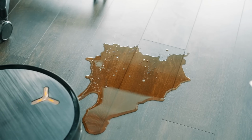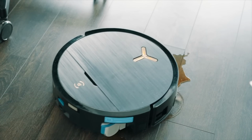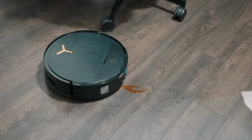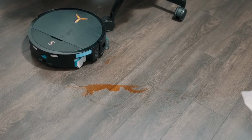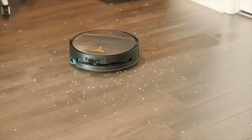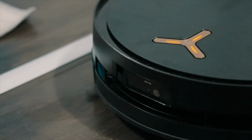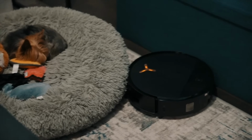But here's the twist. When it senses wet messes, it switches gears automatically. If you've got a sticky spill, no problem. The X9 lifts its vacuum brushes and drops a self-cleaning roller mop that spins at 220 RPMs and scrubs with real downward pressure. This robot vacuum doesn't just vacuum and mop. It knows when to vacuum and when to mop, thanks to AI stain detection and the triple lift system. It can raise or lower each cleaning brush component, vacuum brush, side brushes, and mop independently. So it keeps dry messes dry and wet messes wiped. No dragging a wet mop over your carpet, no cross-contamination. It's true dry-wet separation, an absolute game changer.